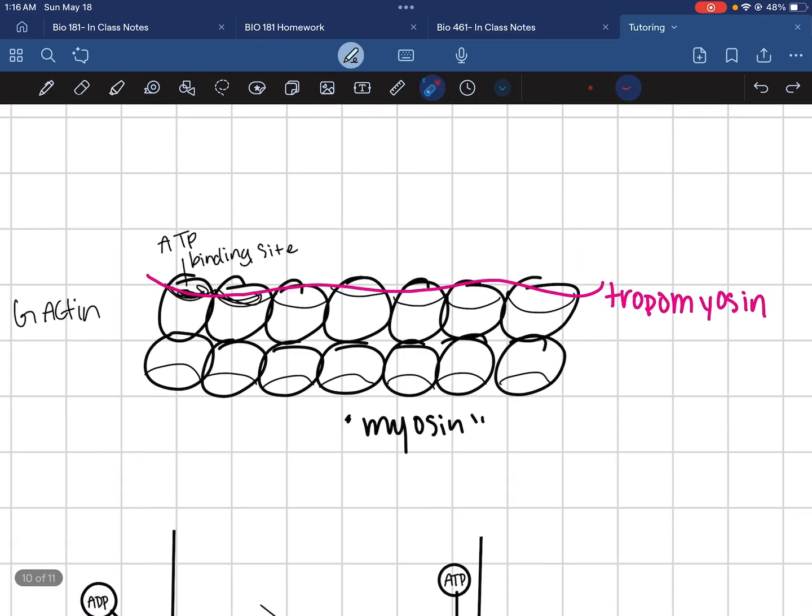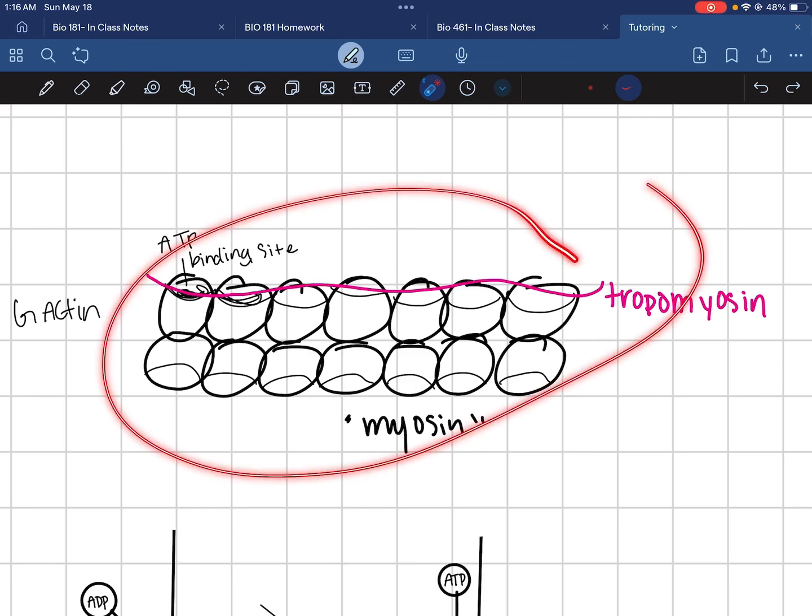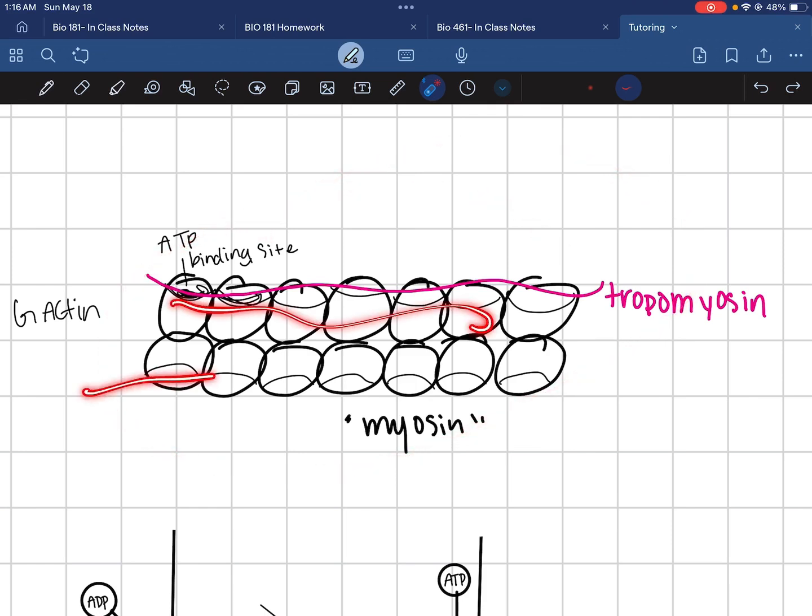So these right here are G-actin molecules. And then I literally did it so perfect the first time. That's why I'm so pissed off right now. Each actin is composed of 2 strands of F-actin. So this whole thing right here is G-actin, F-actin, 7 little monomers. And then you have a series of troponin and tropomyosin.